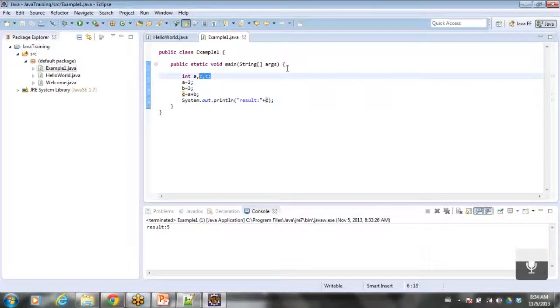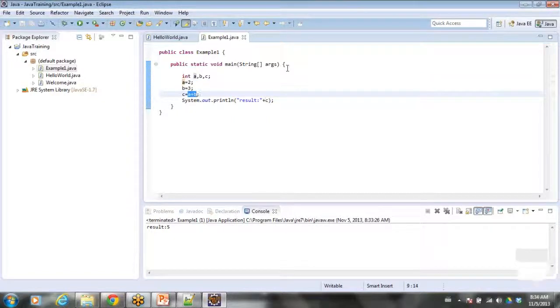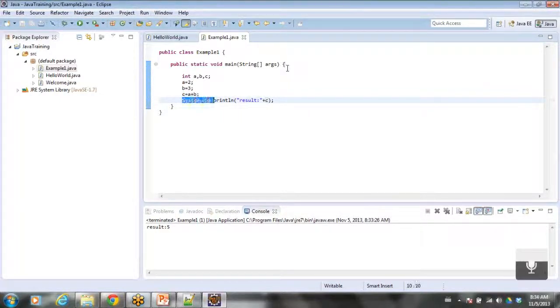So here I have declared 3 variables, assigned values, done the operation, assigned the result to the variable C and printed the value of C. So this is also one way you can write program statements.